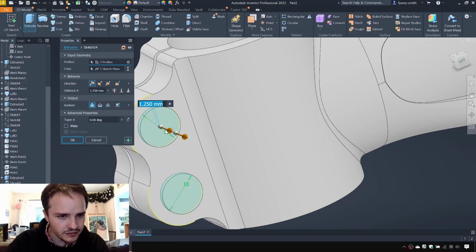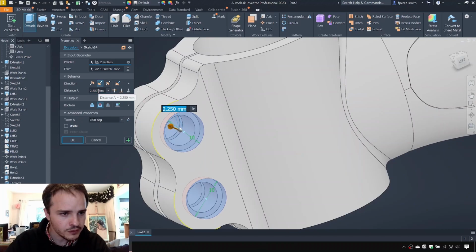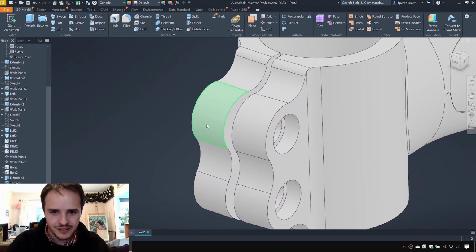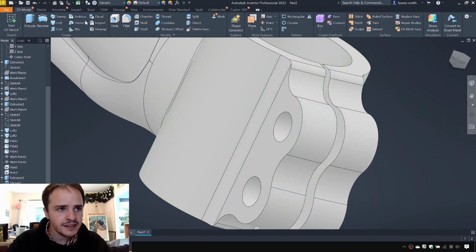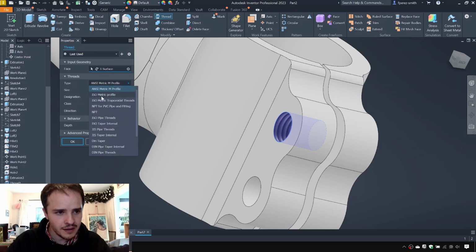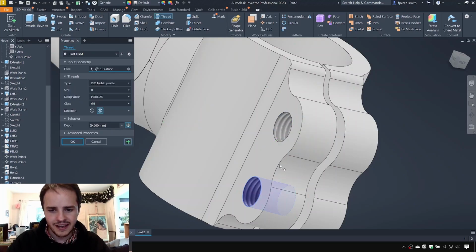Alright, so we'll put a 10mm counterbore in there, 4mm deep. We could have done this with a hole tool, but this is just another way of doing it. And on the other side, we'll go ahead and add in our thread. We'll put in a thread here, and it's an M8 isometric. And do the same for the bottom.